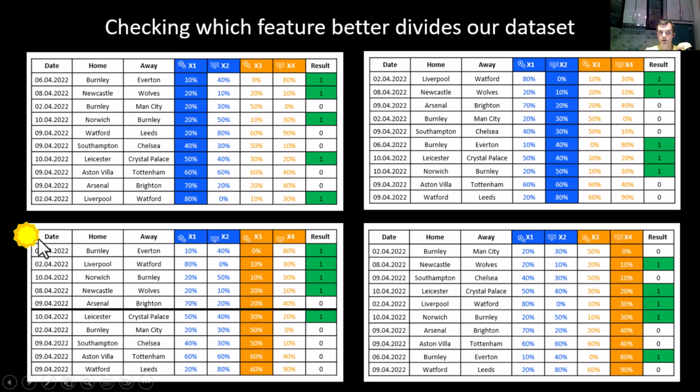But when we take feature 3, how the away team scores, you can see the border here. If the away team rarely scores, the home team wins 4 times out of 5, and vice versa. When the away team scores more than 25%, the home team wins only 1 time out of 5. So we take this feature to split our data set, and you can see that I have already highlighted this table in yellow. And finally we check the 4th feature, and we see that the 3rd one is better because the 4th doesn't separate very well. Home team wins are also evenly distributed, so we choose feature 3.